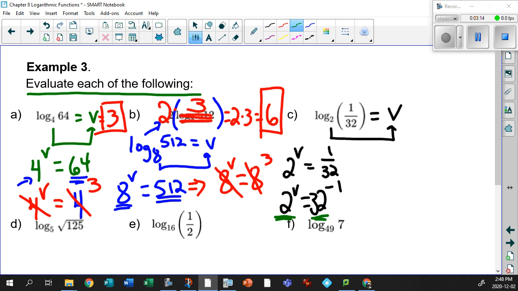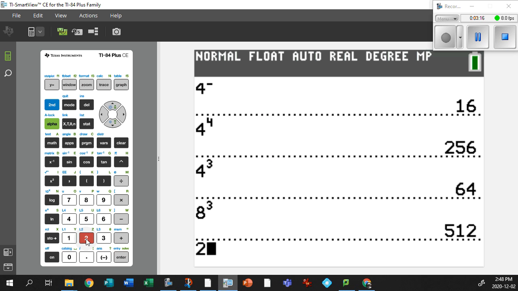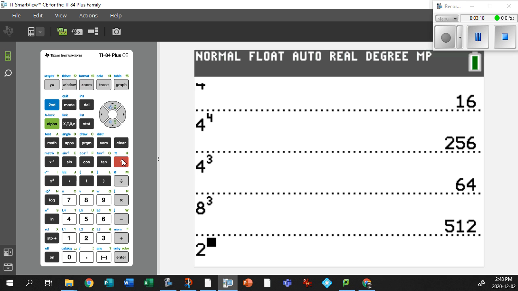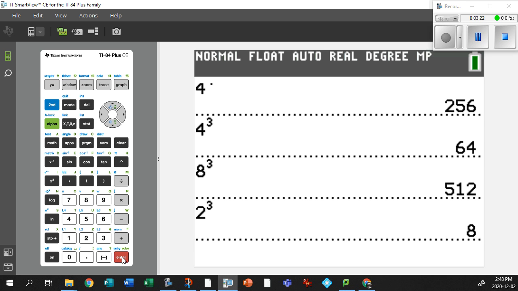So let's go to our calculators again. 2 to the power of something gives us 32. Let's start throwing some numbers out there. Let's try 3. No, I know that one. That's 2 to the 3, which is 8. Okay, but how about 4? Well, that would be 16. How about 5 then? Okay, 2 to the power of 5. Oh, there's the 32. Perfect.